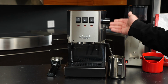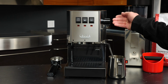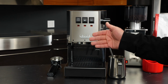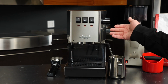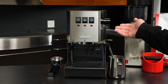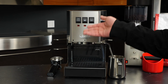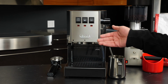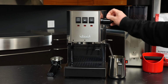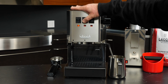But once we're done priming, we'll have filled the boiler with water, and you won't have to worry about that. But for the first use, we will need to go ahead and turn this switch on, and then we will open this valve. After that, you'll simply flip the brew switch to activate the pump. This will draw water in through the pump and prime the machine. Now, it may take a little bit longer on a very brand new machine versus this one that I've been using for a bit here, but this process is identical for anyone. So we'll go ahead actually, and I'll have the valve open first. We'll switch the power light on and the brew switch.